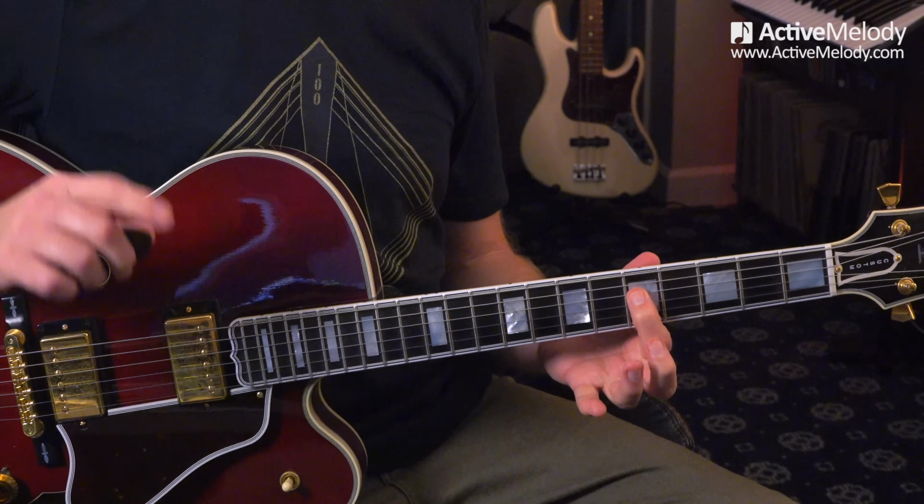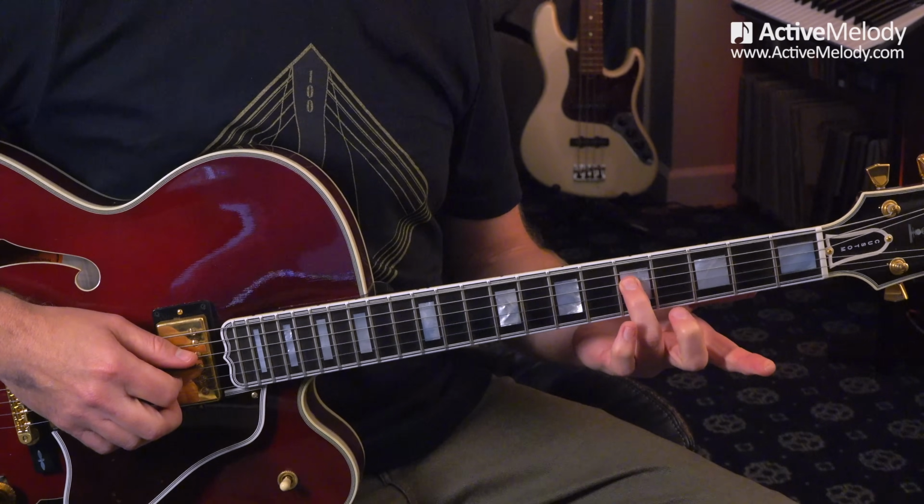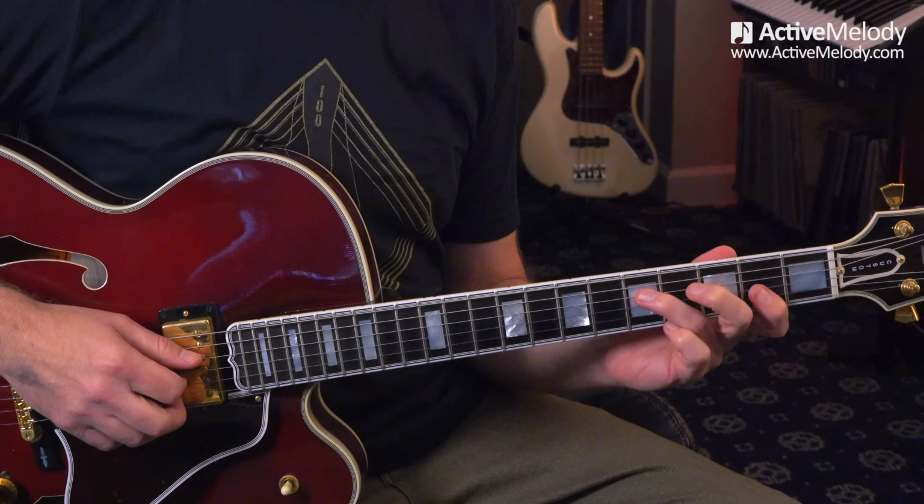Okay, so now the song repeats. We go back to the G chord. And this was the last note that I played, right? That 5th fret, 4th string. So now I'm going to take that and play that same note. I'm just going to replace it and put my ring finger there so that I can reposition my hand. And then watch this.